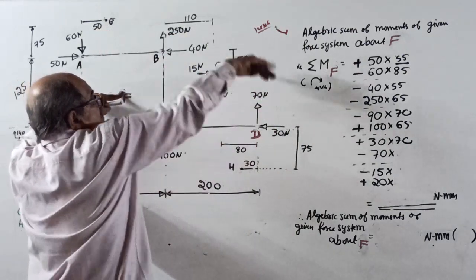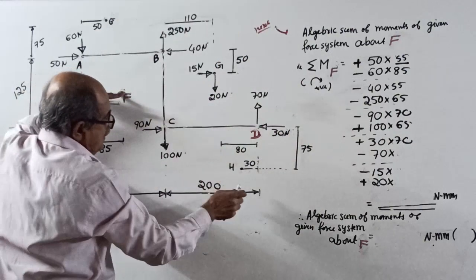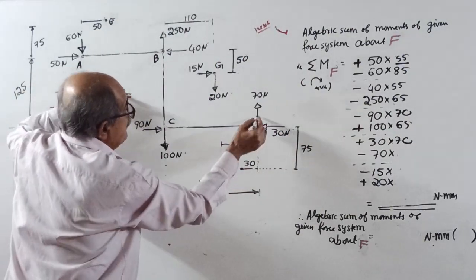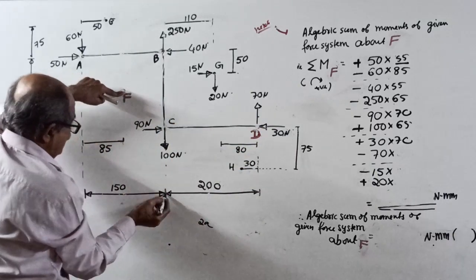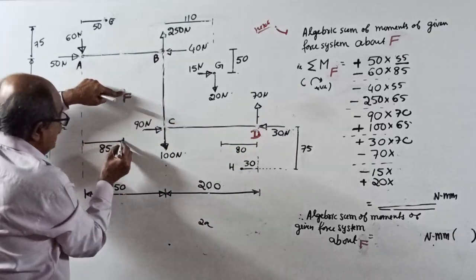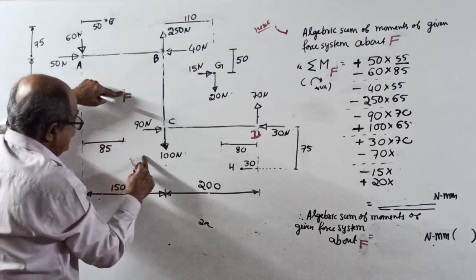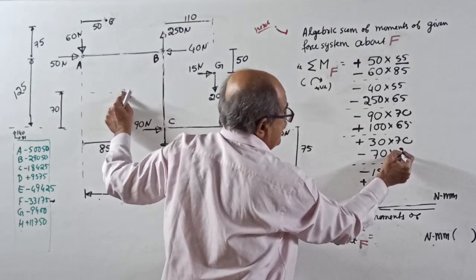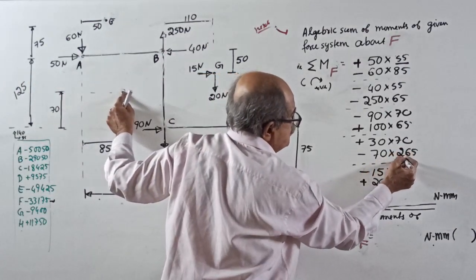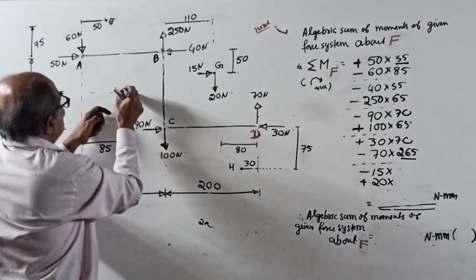Anti-clockwise. Minus 70 into y. See, 70 into this distance is anti-clockwise. How much is it? 200 from here to here. This is 200 plus another. This is 150. This is 85. If it is 150, this is 85. This is 65. 65 plus 200 is 265. You should write correctly how you got 265. See, 265. Lastly, be careful now.